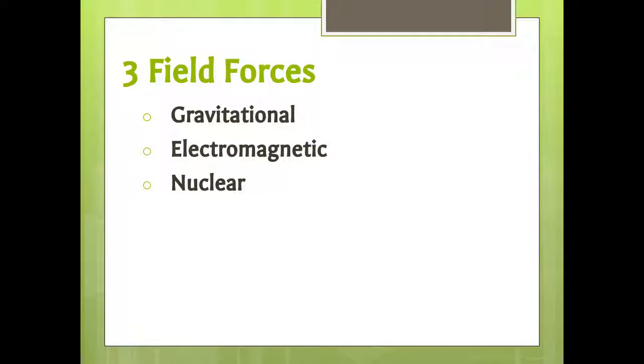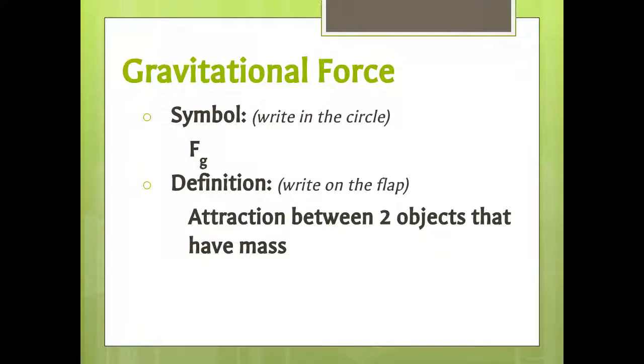Alright, so what I'm going to go over now is our 3 field forces. We're going to go over these in a little bit of depth. You're going to see these are on your left side of your force notes. Now when we go to each one, you're going to flip over the tab and take the notes under the tab. Alright, so the first thing you're going to do, flip your little tab over, and you're going to see that circle on the back of the yellow sheet. This is where you're going to write your symbol.